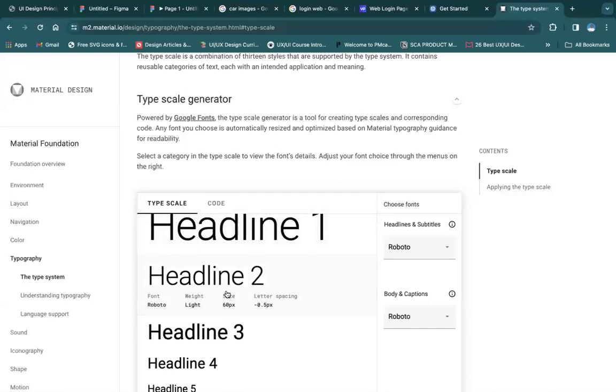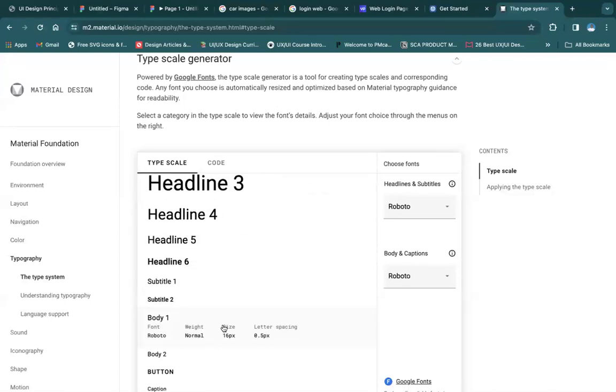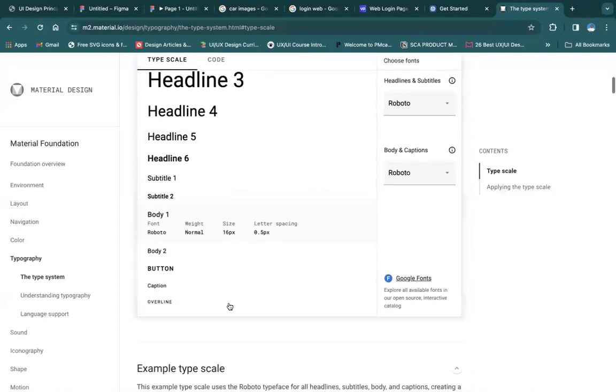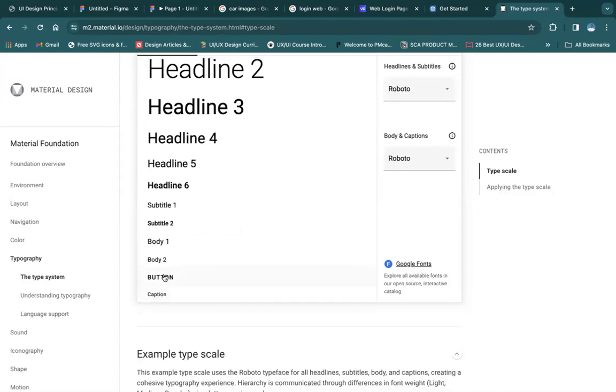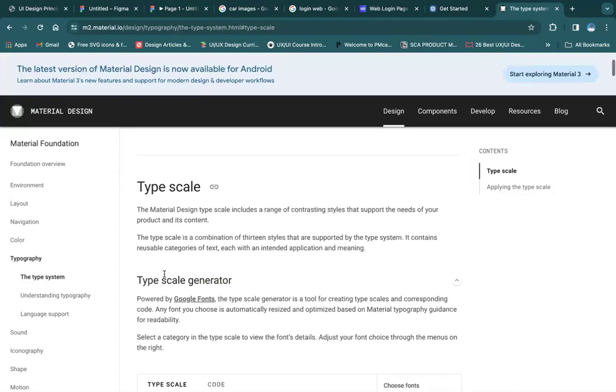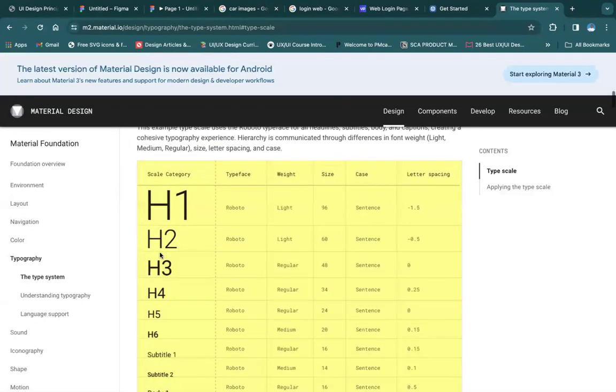If you come to header 2, you would see the same thing. Then for body text, if you notice, it's mostly 16. This is how Google wants you to always put your fonts. Then when you want to write captions, this is what you do. If you want to write a link text, you can see the different types of typeface and what is accepted per design.